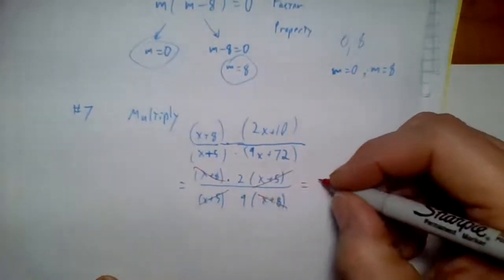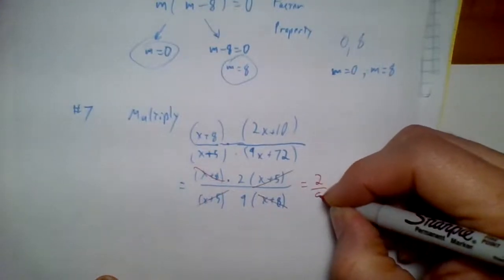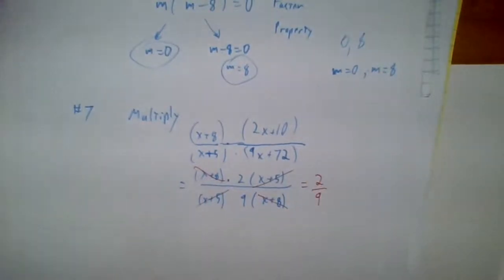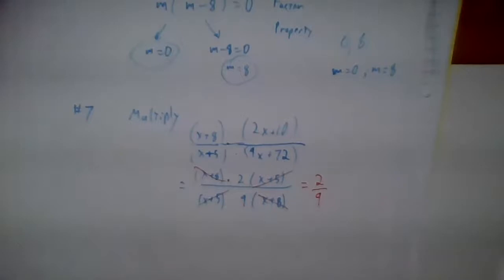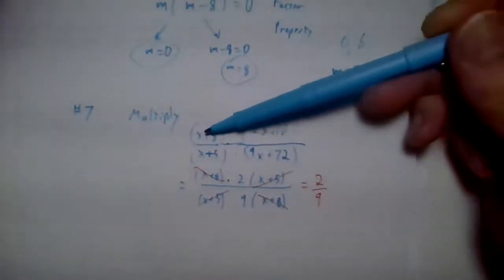2 and 9 don't have any common factors. So I have this thing left. It ended up being just a number, which is more simplifying than we usually get on them. All you have left is a number. What that means is no matter what the value of x is, when I put all of this stuff together, it's going to come out to 2/9 anyway. So that definitely simplifies an awful lot.